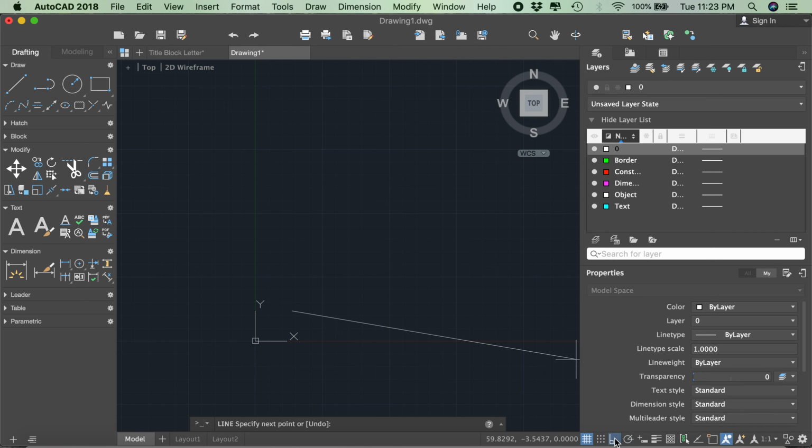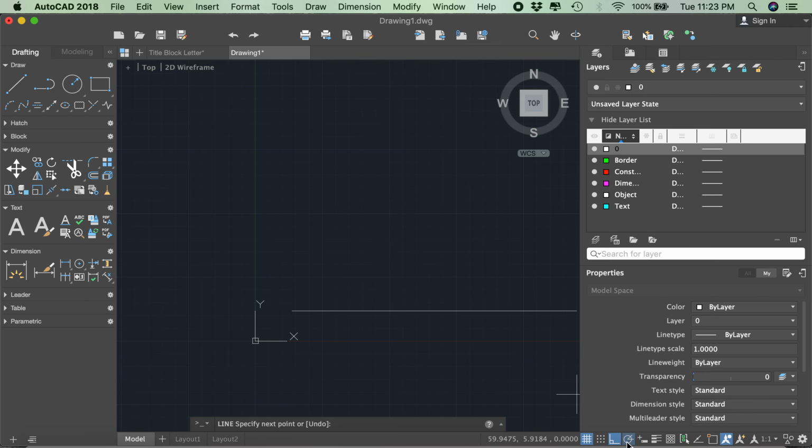If we click on ortho mode, we'll notice that our line stays perfectly horizontal until you pull it over and it starts going vertical. This will keep your drawing lines at perfectly horizontal and vertical, but will not allow you to draw at any angle in between.